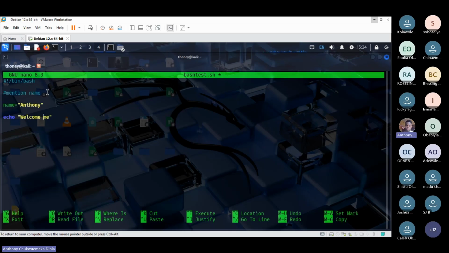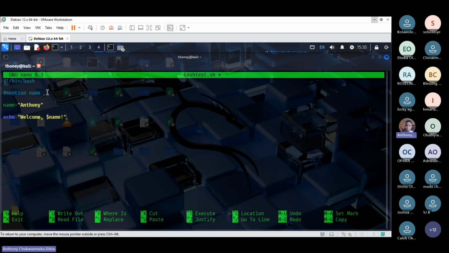So I've given a variable, I've given a name, the variable Anthony. For those of you that are familiar with Python. So if I say welcome, I just want it to welcome my name. So instead of typing Anthony again, I can just use this. I just say name. We put an exclamation there.